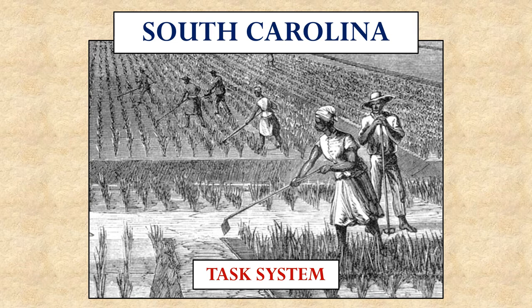The crops being raised in South Carolina were different. For example, rice was one of the big crops raised in South Carolina because the climate was good for it — tropical enough that it could be raised there, like back in Africa where the slaves had come from. The slaves that came to Virginia were employed in raising tobacco, a crop they had never raised before, so they were just instructed and assigned. On the other hand, when you bring slaves to South Carolina to raise rice, they already have experience doing this and may understand it better than their overseer or master, so they were given a lot more autonomy.